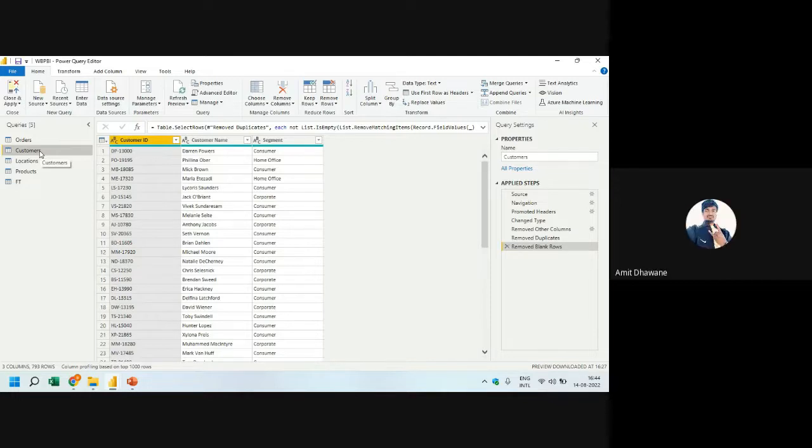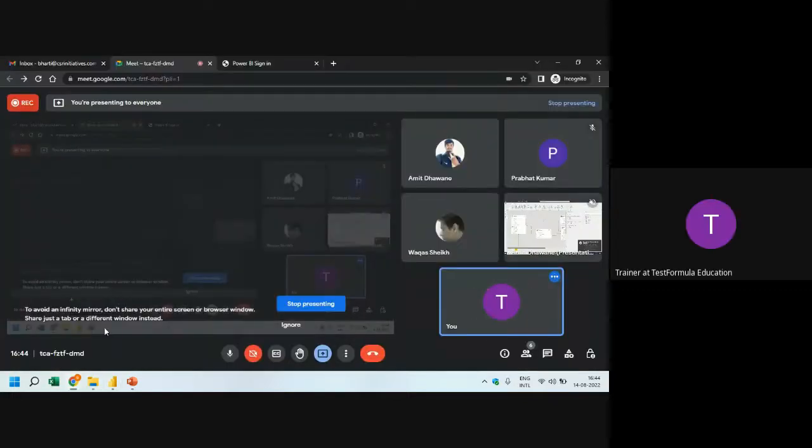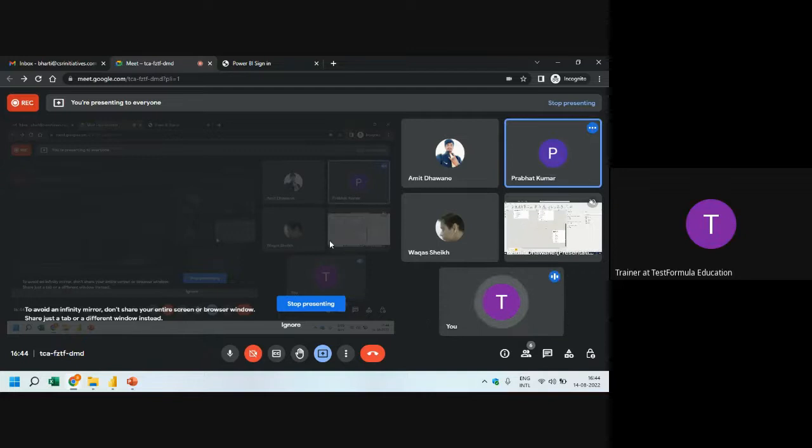For me, it is working. It is getting one to many, right? So Amit, this is working for you, correct? Yes, ma'am. Okay. Prabhat, what about you? It's working, ma'am. Vakas, I think you were facing issues.